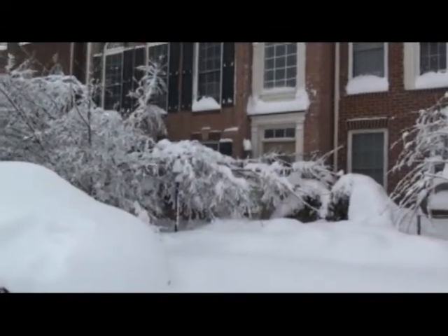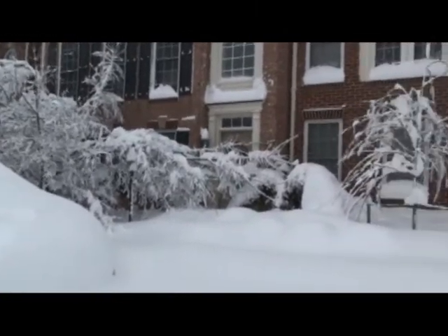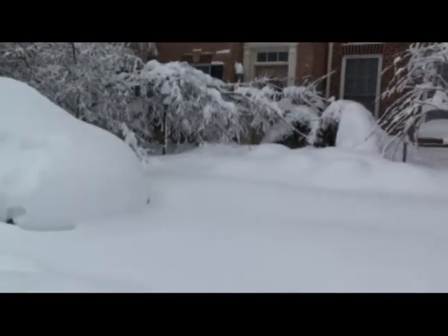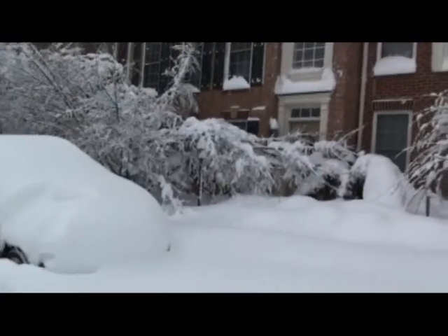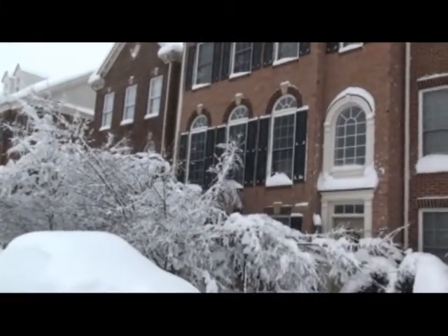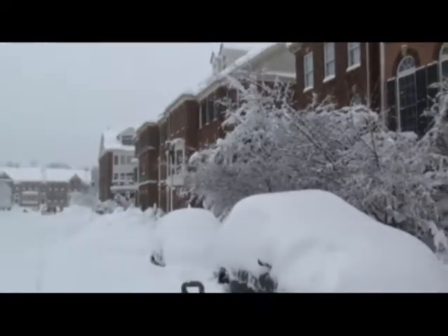Here's the front of the house. That's the tree that's so weighted down by snow that it's draped itself in front of the door. I'm gonna dig the sidewalk out a bit and see what I can do as far as getting some of the snow off that tree — maybe it'll get back up. Part of it is resting against the window too, so it's kind of an important thing right now.